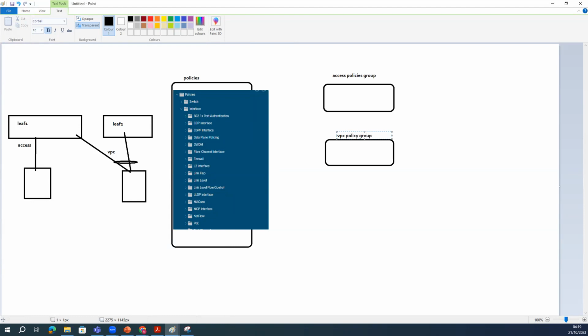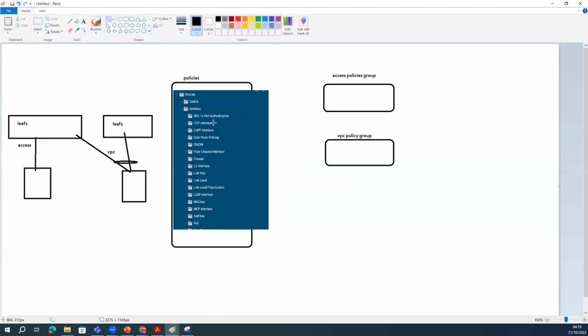Under this, I will associate a few policies and make one group using CDP, layer 2 interface, and link speed. Then I will say, these are the three policies, for example.